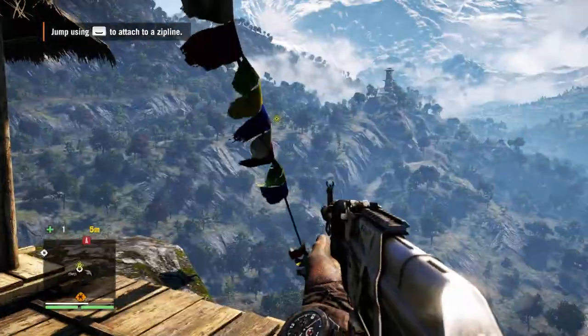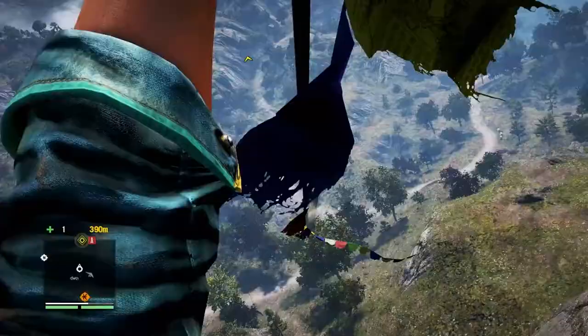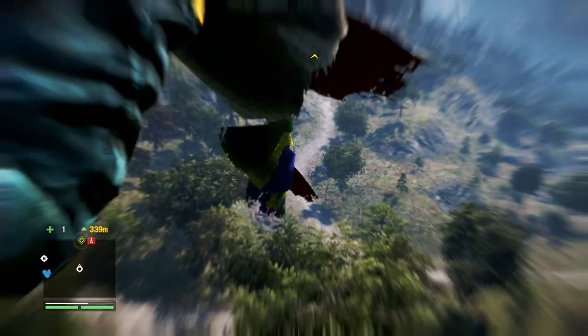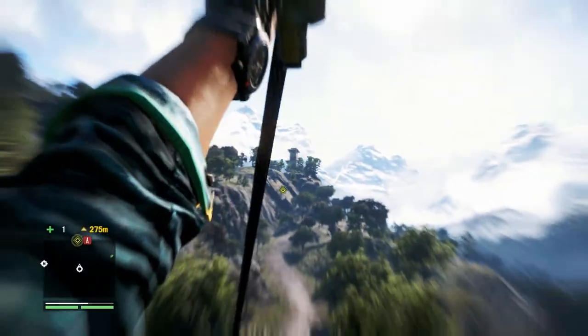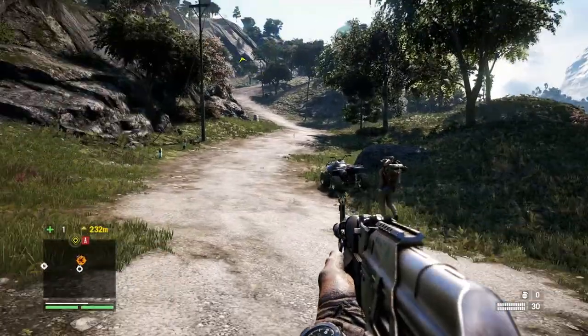Okay, so yeah, you get your guns once you leave the town area. Let's use the zipline. And on the way to this here, yeah, that tower over there. And then maybe we could do some exploring.